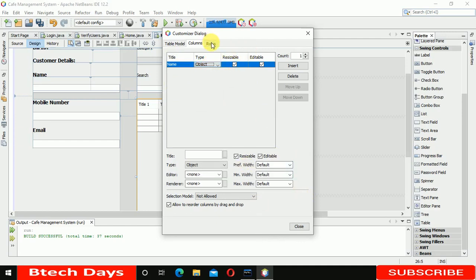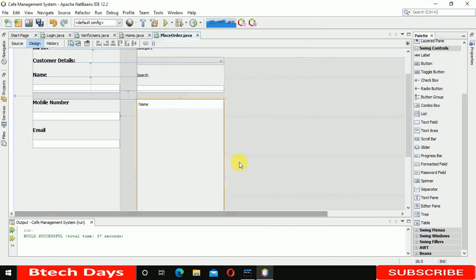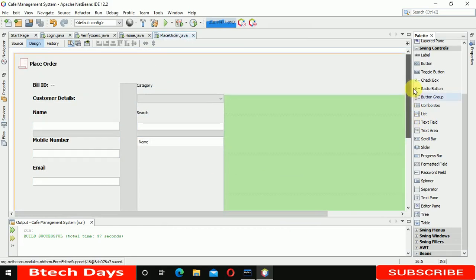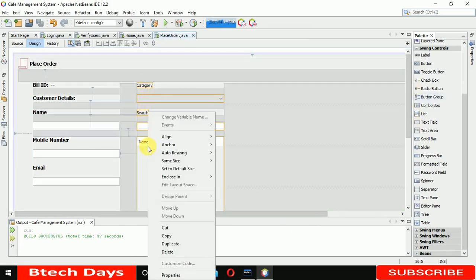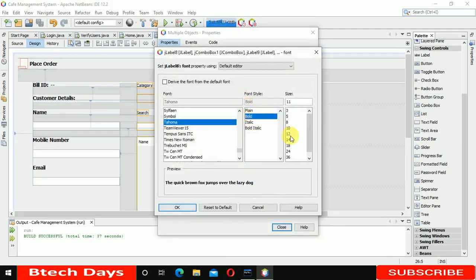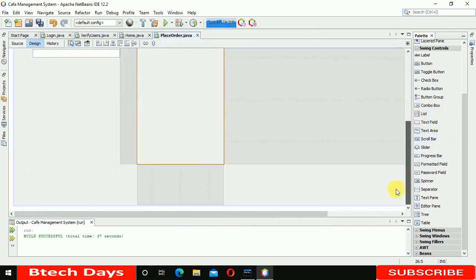After that we have to click on rows, and we have to remove all the rows, and after that click on close. You can see, and after doing this we have to select all these fields and make them bold 14, bold 14. Okay, close this. Now let me check the size of this form.